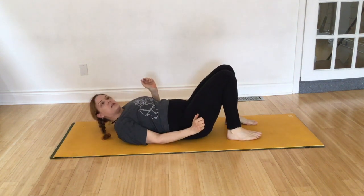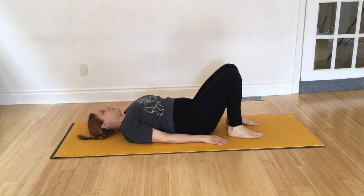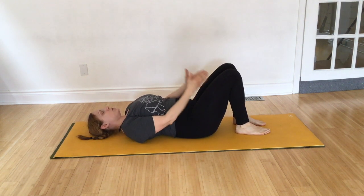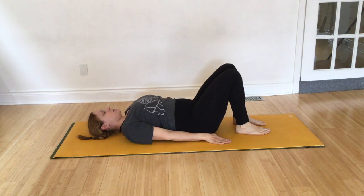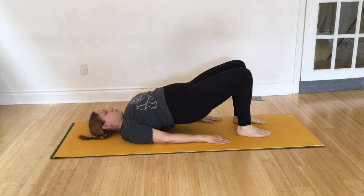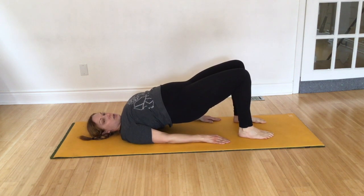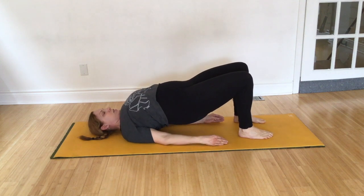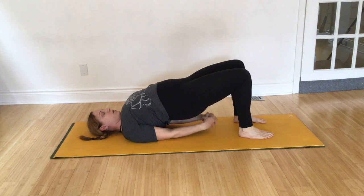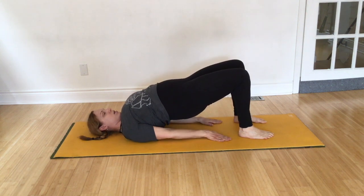From here, we're going to come into back bend 1. So you're going to just place your feet so they're about hip width for you. Your knees are facing the ceiling. Your hands are down on the floor. You're going to breathe in here and push your hips up towards the ceiling. And if you have the extension here, you can gently draw the shoulder blades in towards each other, clasping your hands and placing the arms on the floor. If that doesn't feel good for you, you can just keep your hands underneath.